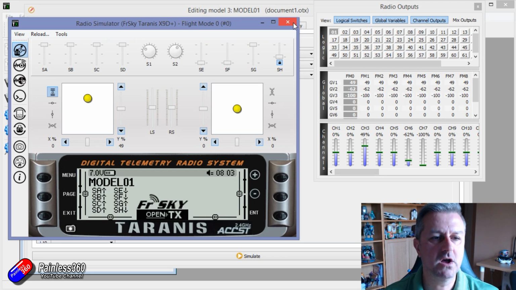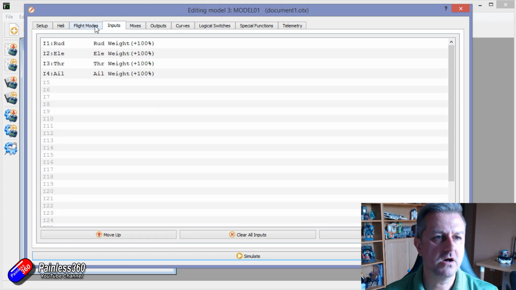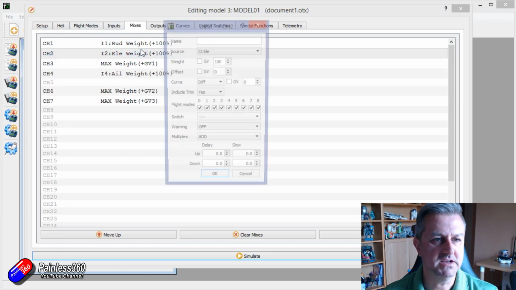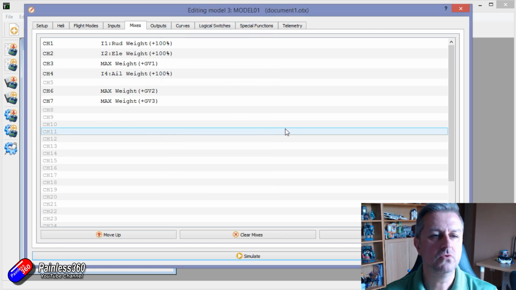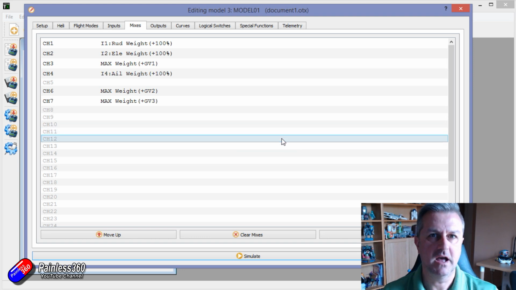Bearing in mind we are using the global variables, and bearing in mind that there are abilities in the mixer to add delays and to slow down the movement, which ways could you think of to help protect against very quick jerky movements on a radio controlled vehicle if you actually re-enabled one of the outputs with the servo at a dramatically different position?